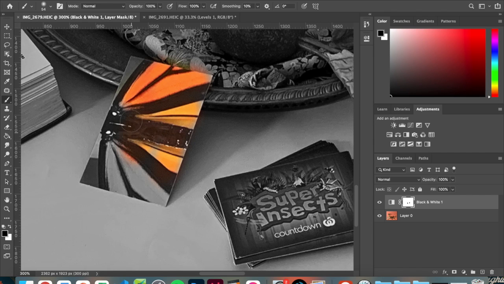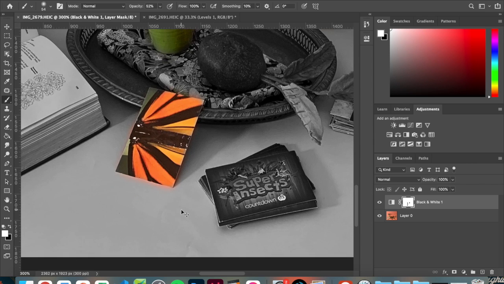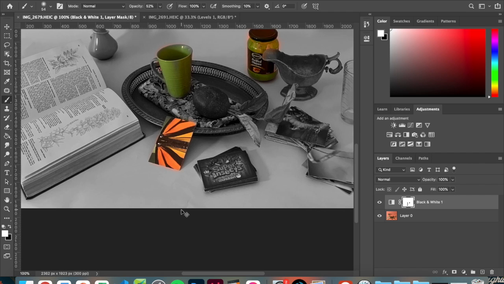Selective colour can be tricky when you're trying to do quite geometrical shapes, and that's when you're going to need to use your delete tool. But you can also change opacity, and you can just go slightly on the edges, and you shouldn't be able to capture any of that background. But if you do, like I say, all you need to do is swap your colours around like I just did. So white's in the foreground and the black is in the background. The white acts like an erase tool.